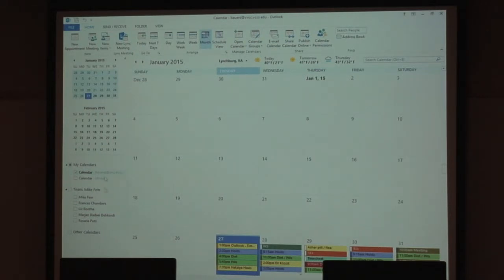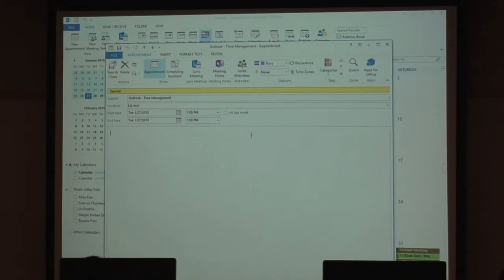And then when you set up an appointment, you can specify, am I busy, which I think is the default. Is it working elsewhere, like I'm off campus? Is it tentative? I'm sorry, there's out of office. Working elsewhere would mean me somewhere else on the campus. And free would mean that I'm working, but I'm free if you want to interrupt me, basically. So I could use those.